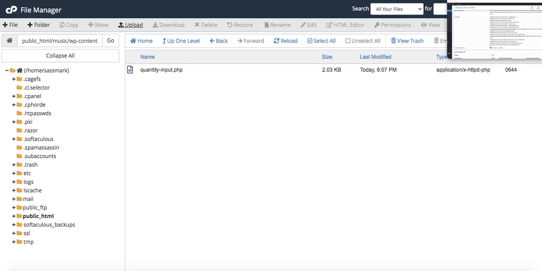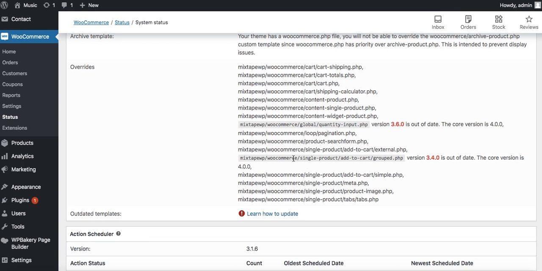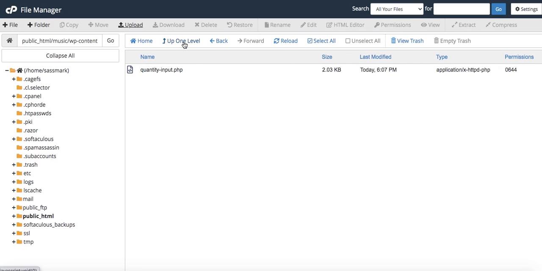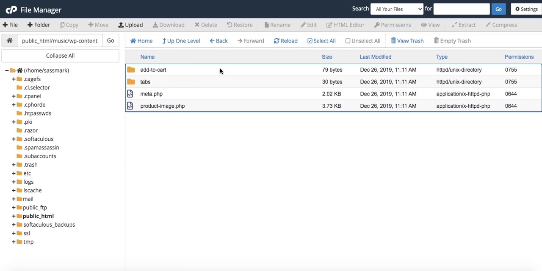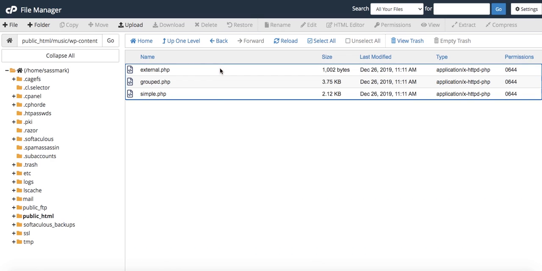So you have the WooCommerce single-product directory, add-to-cart, and then you have groups.php. So let's just open that up first. We have single-product, and then we have add-to-cart, and then you have, what's the name of the file? Groups.php.